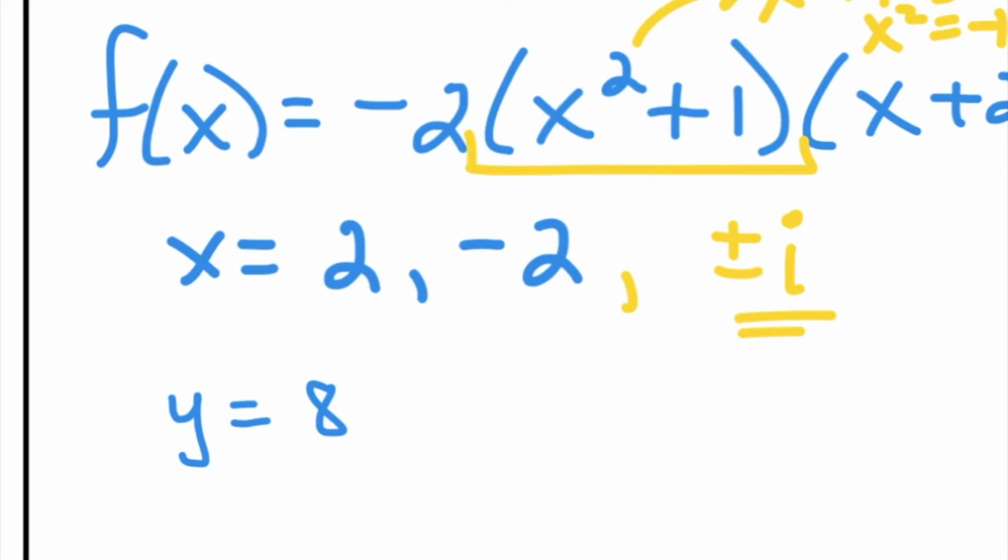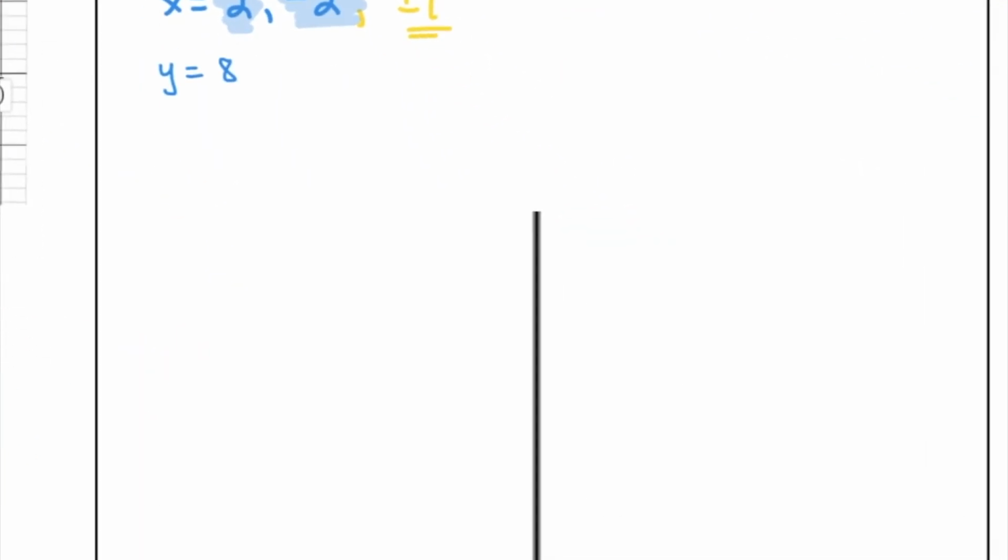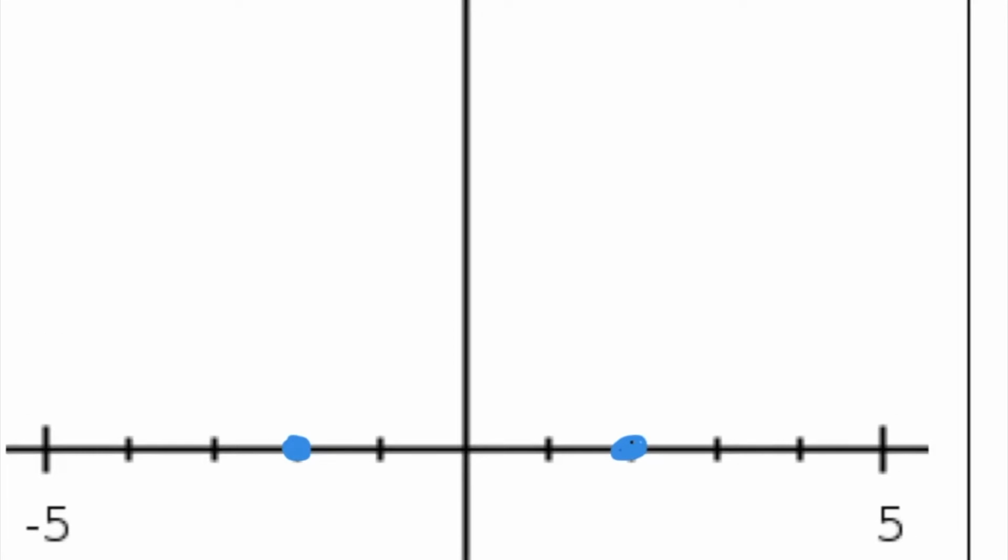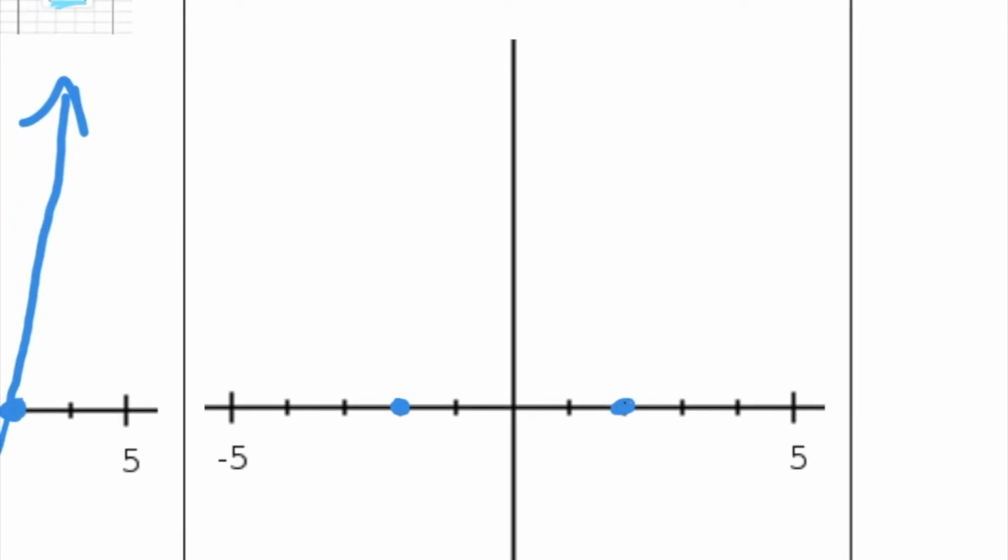So I'm going to graph the x-intercepts, the positive and -2. And so I've got a point here, and I've got a point here. And that y equals 8, it clearly, if I keep the same scale on the y-axis that I have on the x-axis, I don't have room for it.